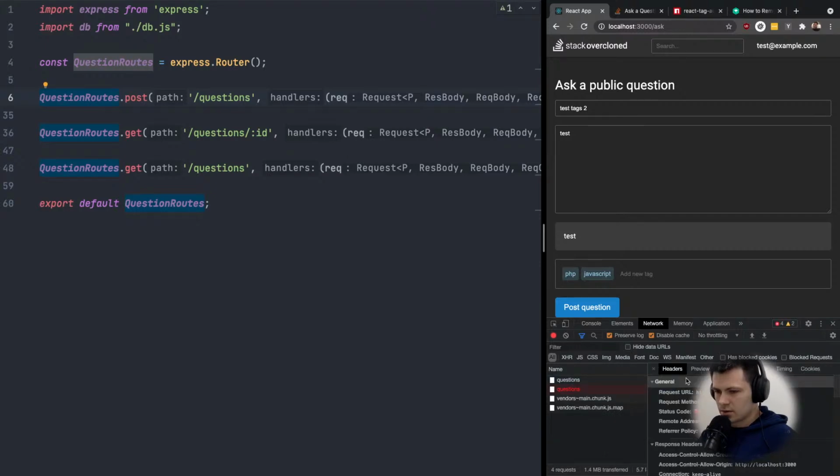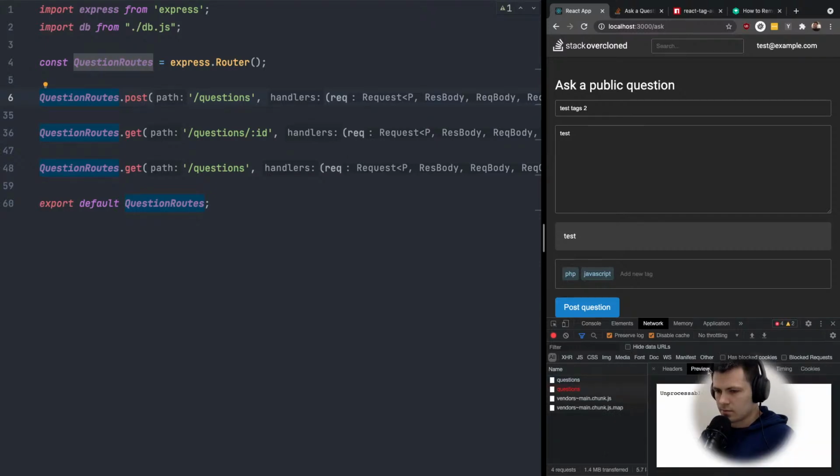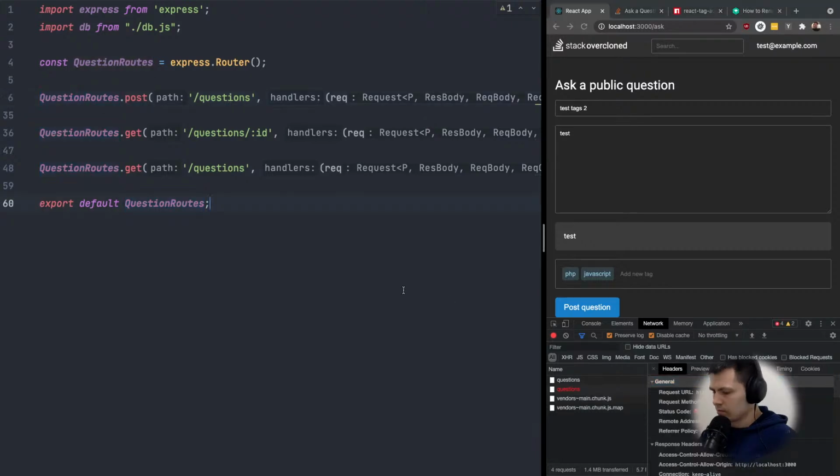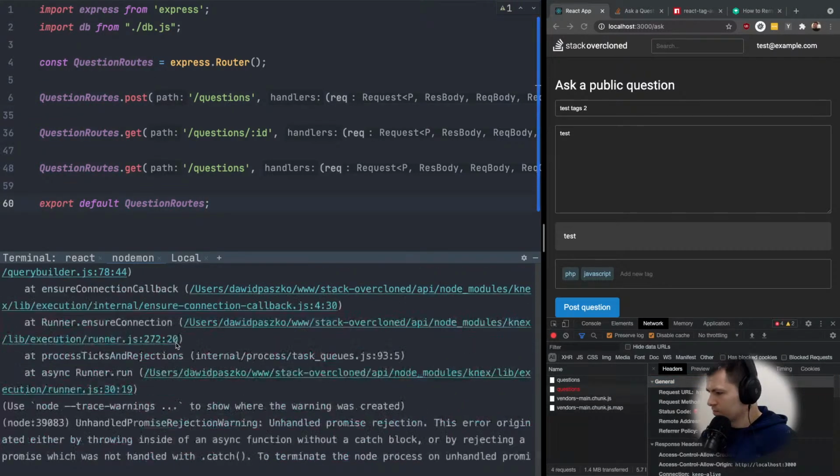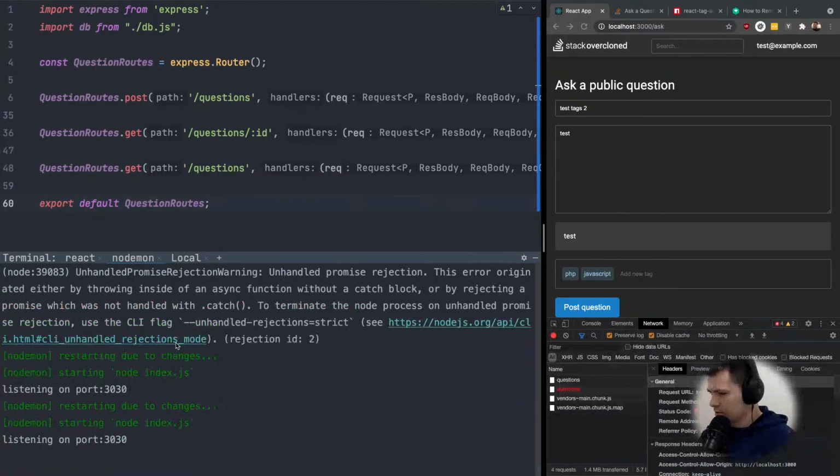It didn't work. Let's see why. Let's see what was the error.